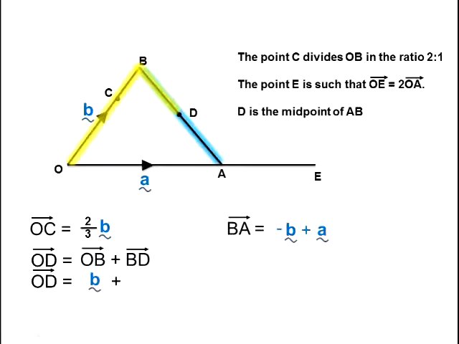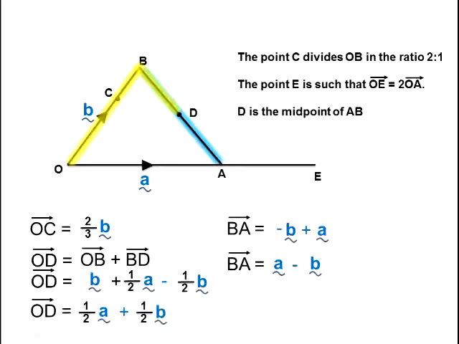But B to D is therefore going to be half of that vector, so it's just half everything. So here we go, that's half. So all I did there, I swapped it round because I prefer to write the positives first. So swapped it round, halved it, and just added it in. Tidy up, so we've got a B, take away half a B, so we're going to get half a B and half an A. Either way round, it doesn't matter. So please remember, if you're stuck, if there isn't a vector to get there, just think it's half of that vector, so that's what you have to do.